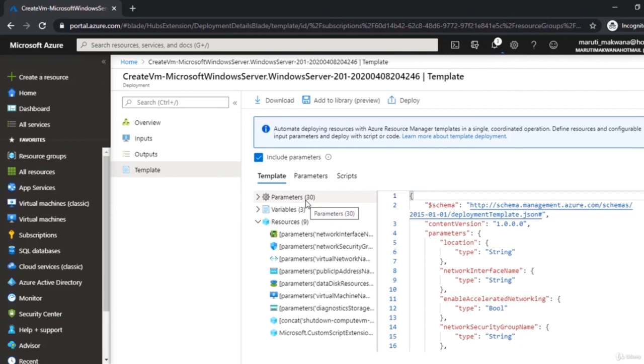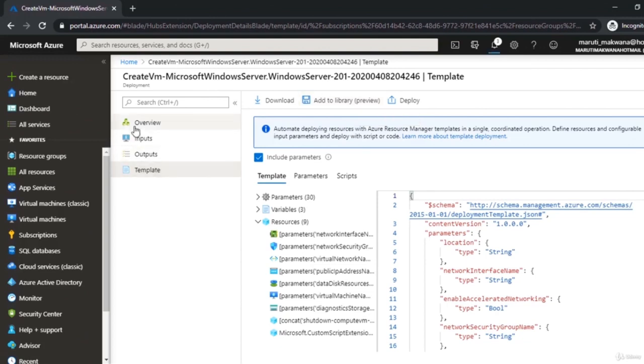If I want to reuse the same thing again and again, I can easily download this template right now, and I can share it with my team members, and I can tell them that they can use it later on with the same configuration. Or if I want to add this to a library, there is a separate template library available for ARM templates in your subscription. So you can directly save it there, and later on you can use it as it is without wasting time on all these things.